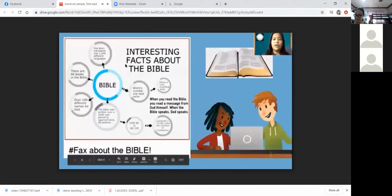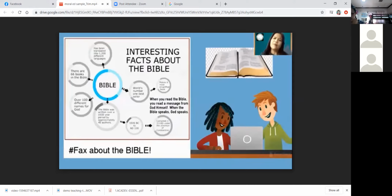Now, there are interesting facts about the Bible. Do you know that there are 66 books in the Bible? The word Bible comes from a word that means books. And the Bible itself is like a library containing 66 different books. It has been translated into 1,200 different languages.